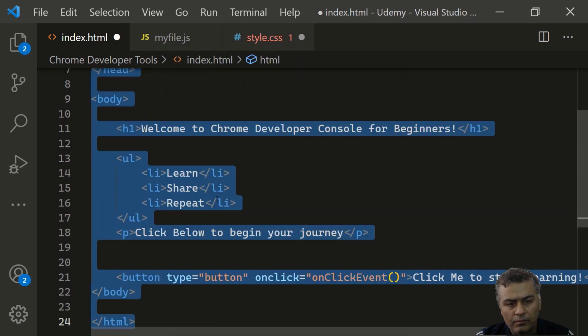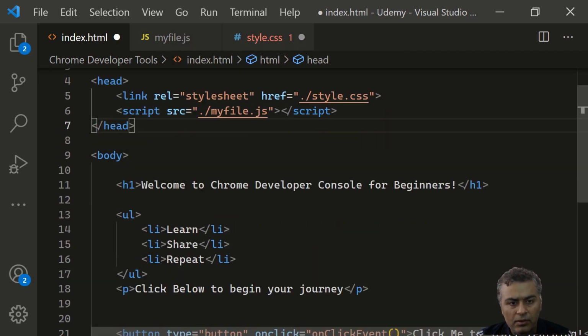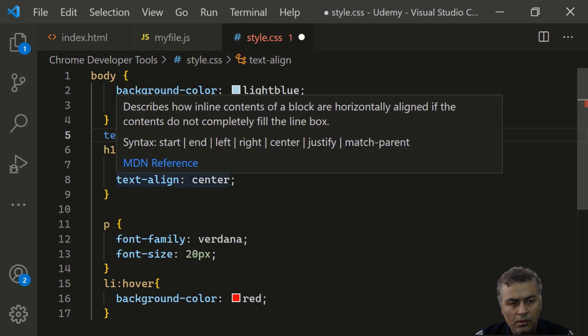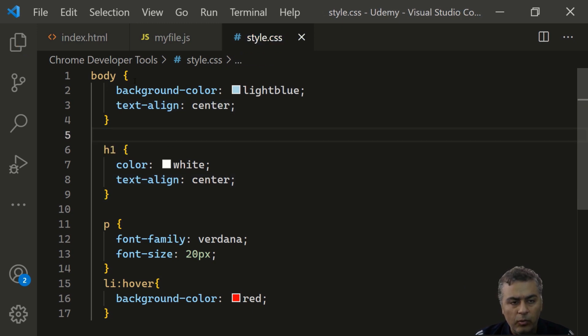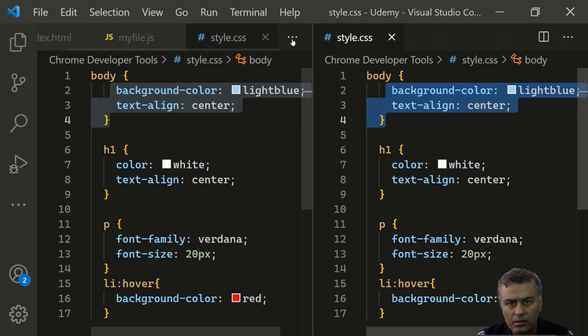There's nothing fancy. What we have in our CSS is a body tag for which we have defined the background color. Let me just bring it here.